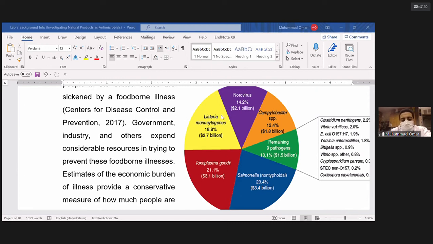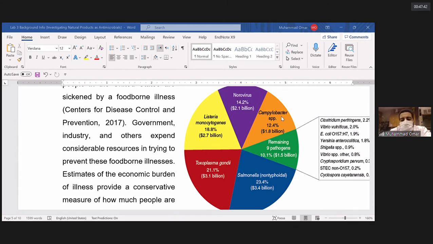You can see these are the most common foodborne causing agents, and how much each microorganism costs because of the sickness it causes.